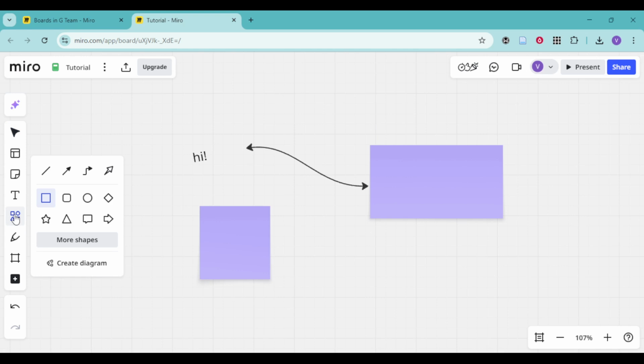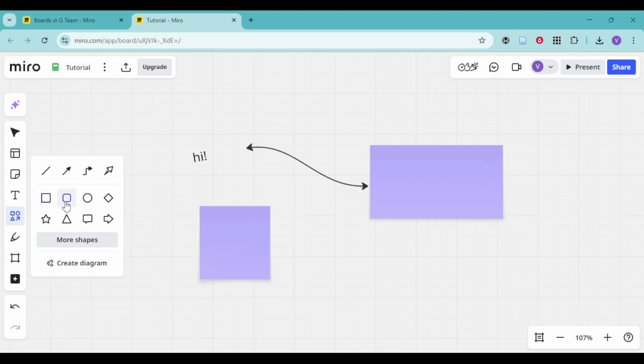Click the shapes icon to open the shape options. A small menu will appear with common choices like circles, squares, and triangles. These basic shapes are great building blocks for diagrams, flowcharts, or quick callouts. Simply click the shape you want to add. For example, choose a square if you're laying out a simple block diagram.